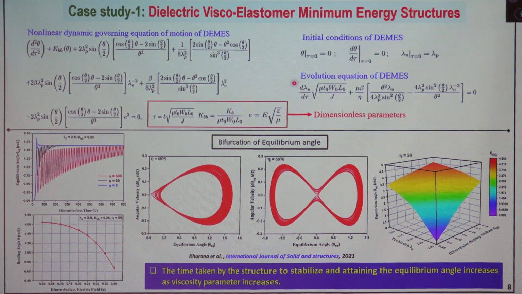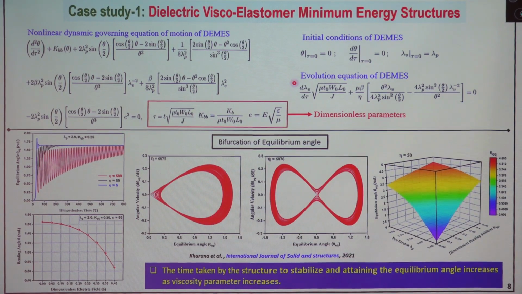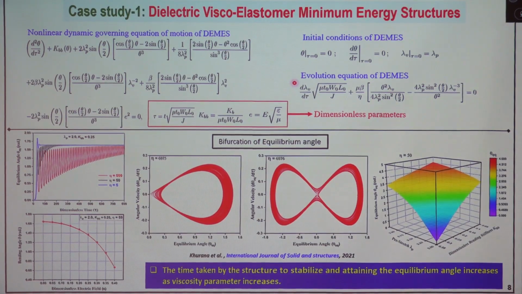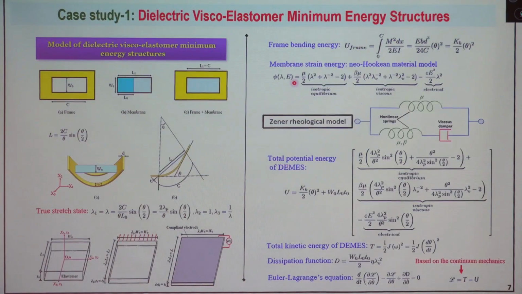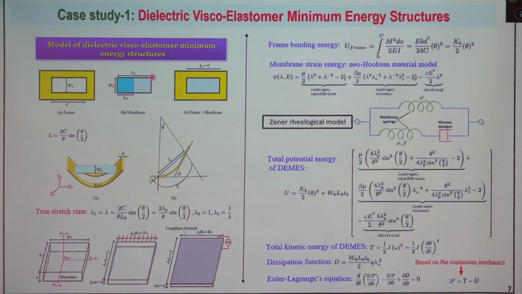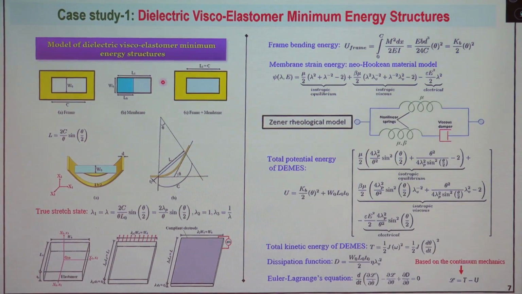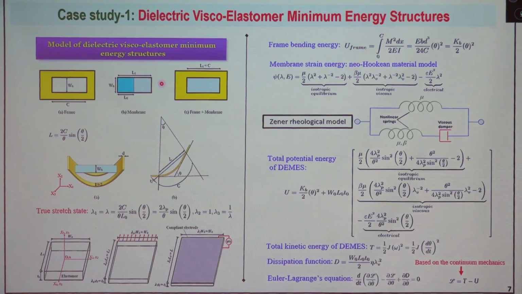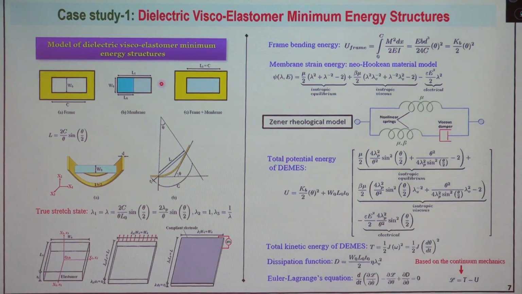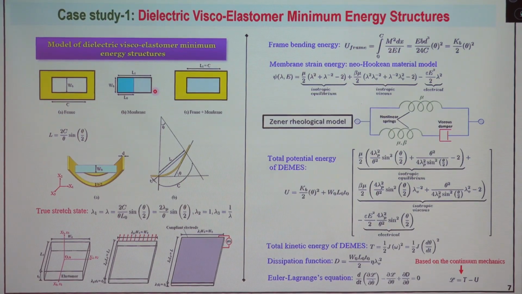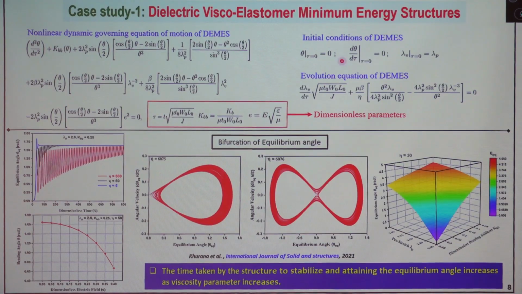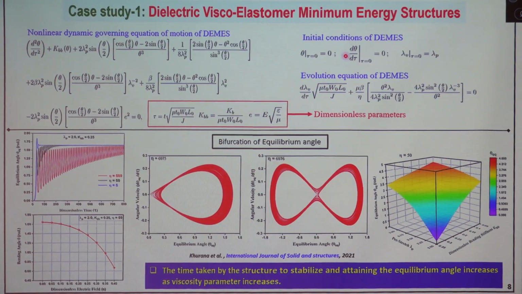Now, in order to solve this equation, we require some initial boundary conditions also. Initial condition. Initially, if you see what is theta, the bending angle when the membrane is not released from the external structure, theta is 0. At time t0, both are attached together. When you apply it with the help of a razor blade, release them, then they will attain a certain angle. So initially theta is 0. When theta is 0, what is d theta by dt? It is also going to be 0.